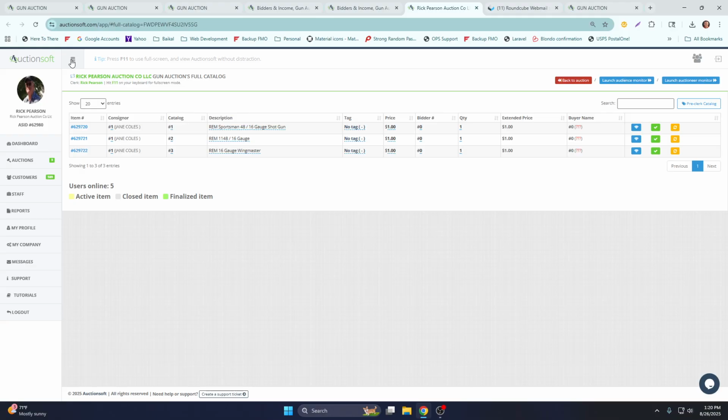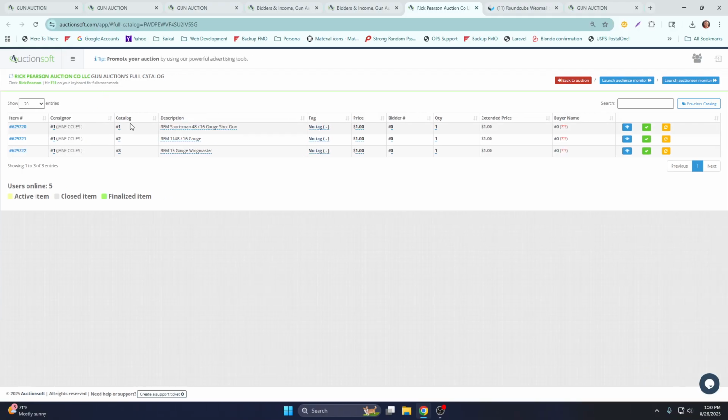Okay. So what I now have is a clerking grid completely filled out with the items that are going to sell, and my clerk does not have to write all this information in. If they are selling in order, she simply opens up the price, opens up the bidder number, and hits finalize. So it's a very easy thing to do to get way ahead of the chaos of sale day when people are looking around at the guns and they want you to enter everything and so on and so forth.